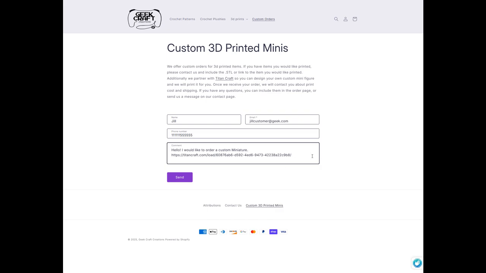If you are wanting multiple characters, then what you can do is you can re-click this button. It will open up another page. You can create your miniature, copy that link. You can give us multiple links at once. So then you'll just send this. Our team will reach back out to you using that email that you sent us, and then we'll get you a quote for how much it will cost, and we'll make sure to get it to you as quickly as we can. So if you have any questions, feel free to reach out to us using this exact same form.